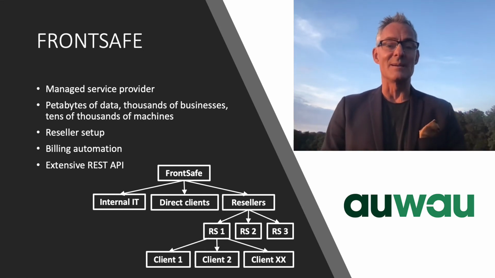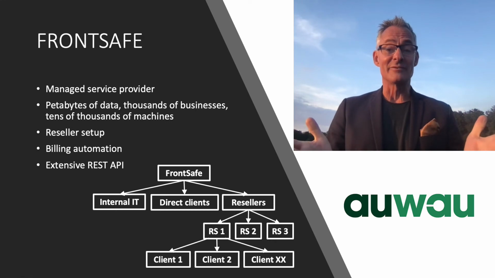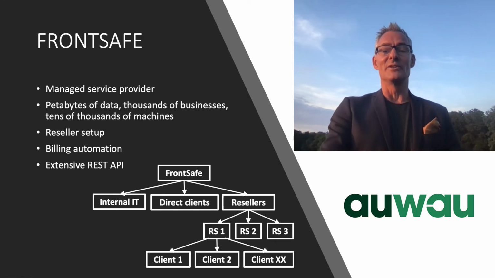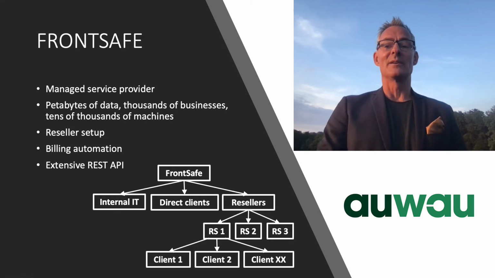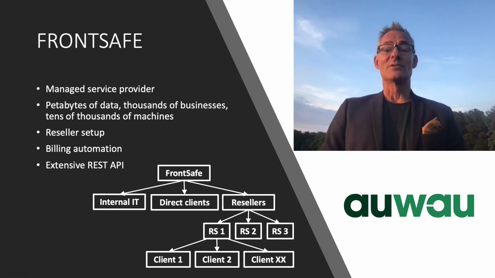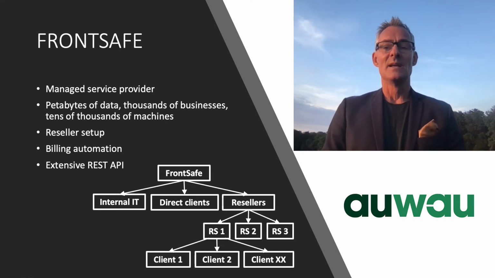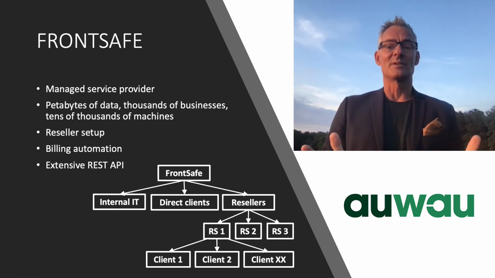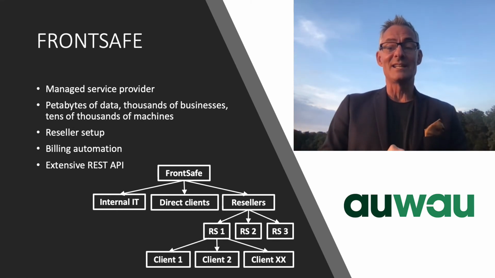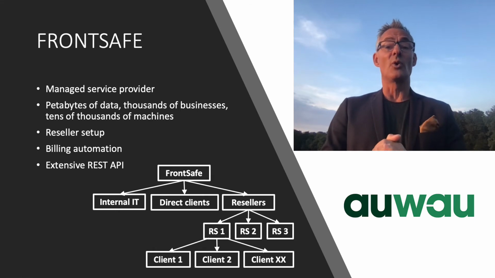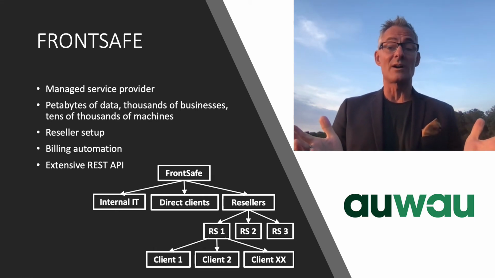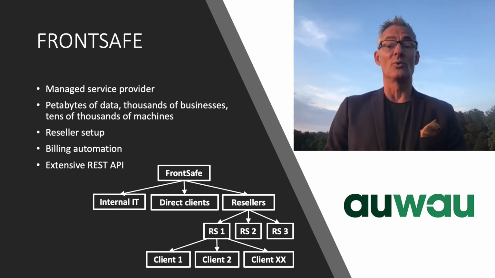hosting providers and MSPs. FrontSafe is a managed service provider in Northern Europe running a data protection environment with petabytes of data. Thousands of end customers and 10,000s of machines being backed up. With thousands of business customers, the burden upon the Spectrum Protect administrators and the support team could be enormous. But it isn't really. With Cloutility, FrontSafe has set up a channel of OEM-branded partners who have their own logins. These partners take care of their own customers.